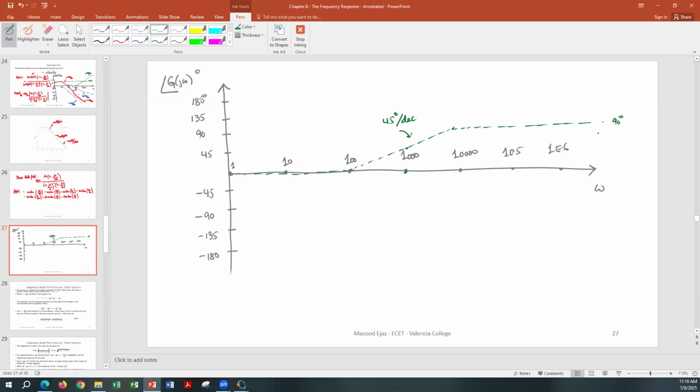When you put the frequency 10 times the cutoff frequency, 10 omega naught here is 10,000, we assume that the value is very large. And the tangent inverse of a large number corresponds to 90 degrees. So we put 90 degrees. And at omega equal to omega naught, omega over omega naught is equal to 1. Tangent inverse of 1 is 45 degrees. So we put 45 degrees at omega naught.